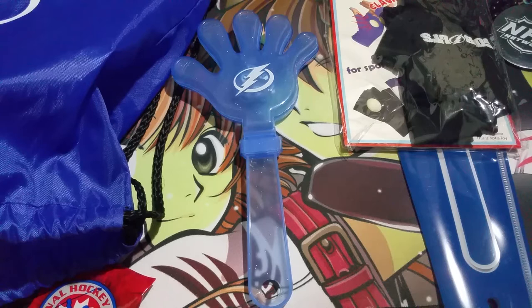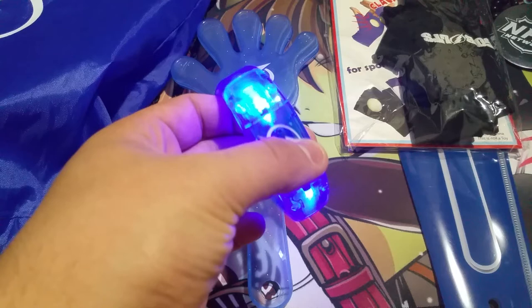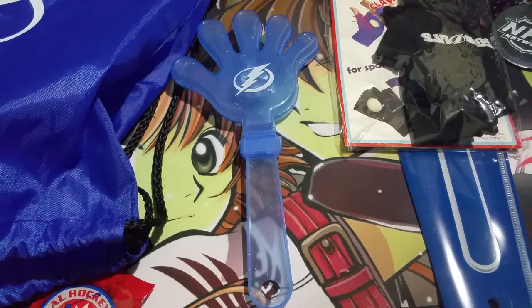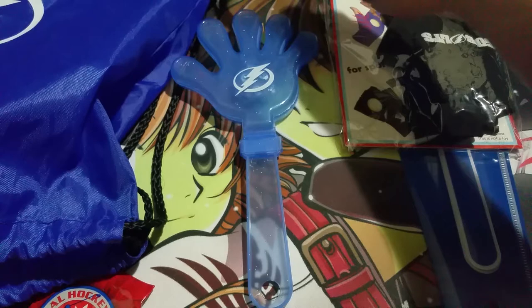Oh, no way! It's one of those light-up bracelets. Except I just press the button to light it up. That's awesome. I just don't know if it fits me. That's okay. I can make it light up though. See? Probably shine this after every Lightning goal. That I really like.